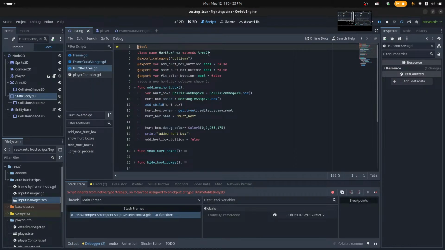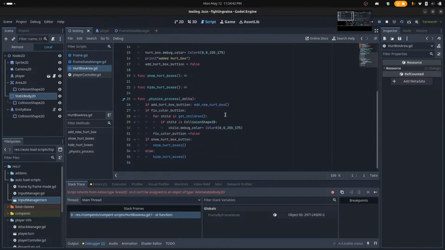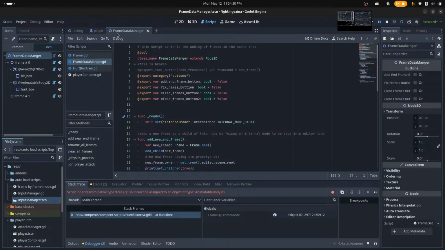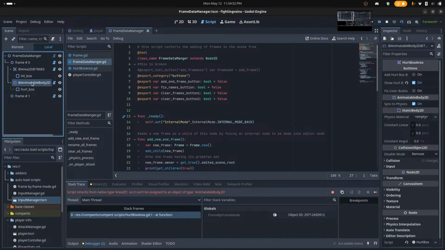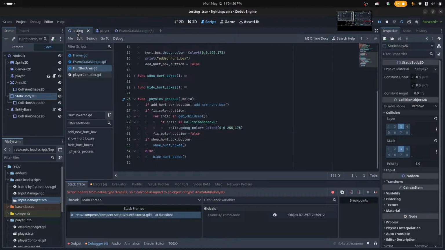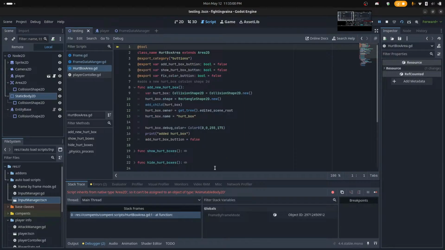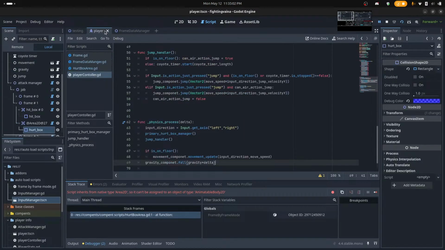Tool, hurt box area, extends Area2D. Collision shape, rectangle. See, it is a collision shape. It's okay. That is dying in a different scene. Where are you dying?